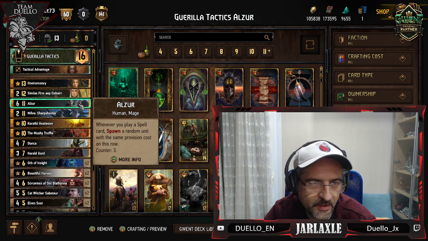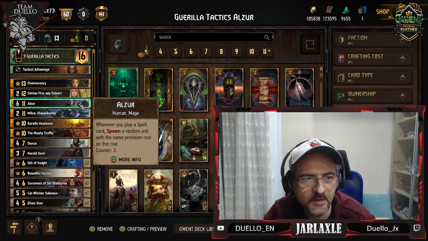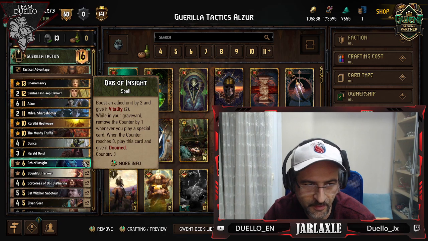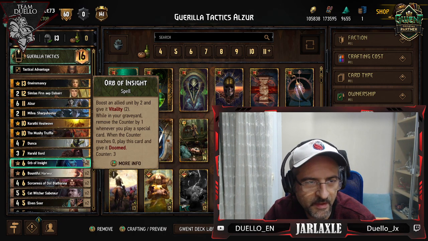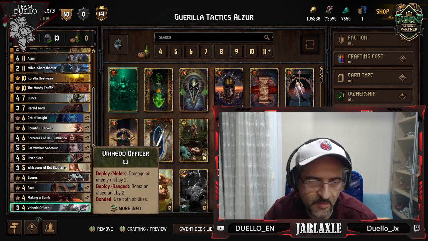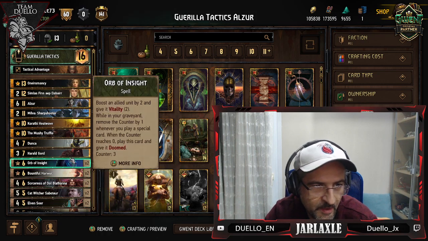But this deck is really difficult to pilot because of Alzur. So you really got to make those decisions carefully. And there are also bricks in the deck, so you don't want to draw your orbs in your hand. And also you don't want to draw your Milva. Other than that, there aren't many bricks. But still, you got to be careful with the mulligans.